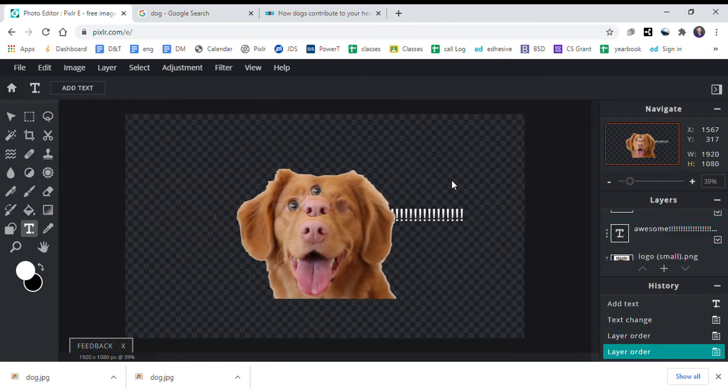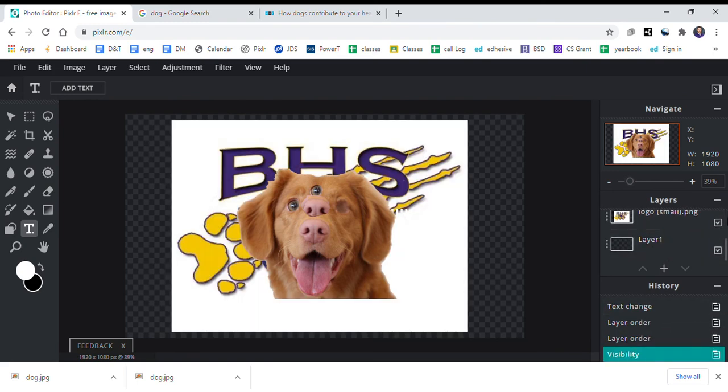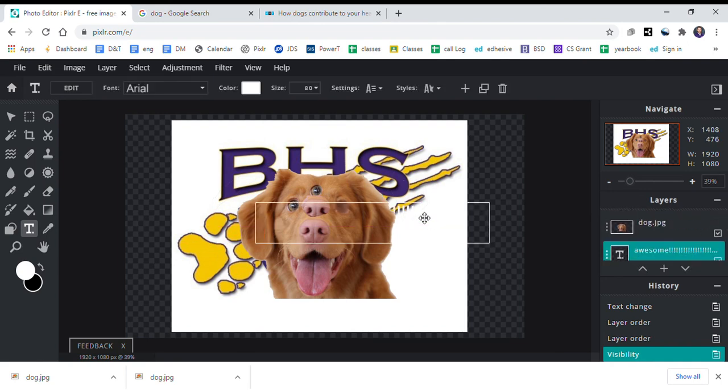So remember, Photoshop, and in this case, the version we're using is called Pixlr, is all about different layers, and we can manipulate those individual pixels in each layer, and we can also manipulate how those extra things that we're doing appear, if they're in front of a certain layer or behind a certain layer.